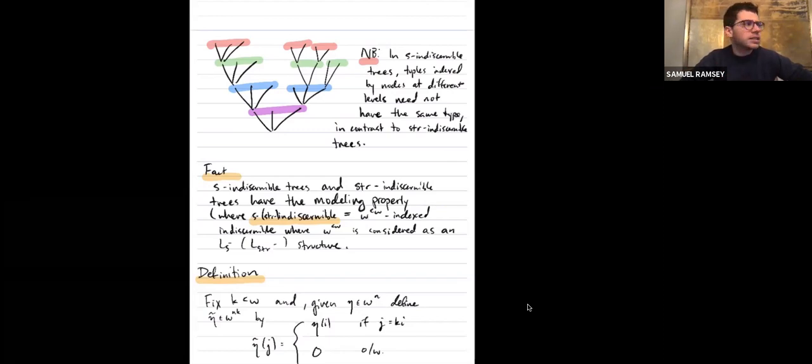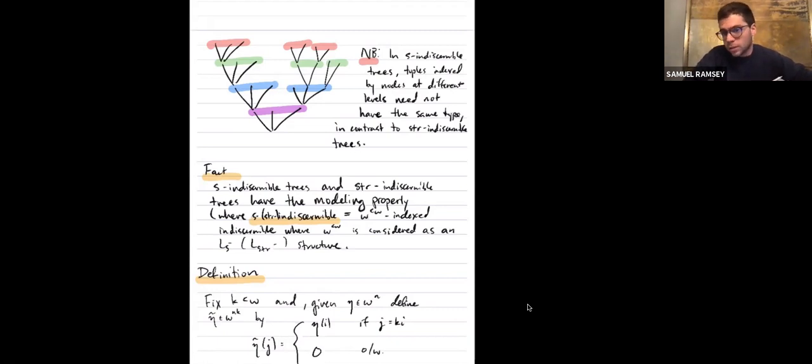In the case of S indiscernible trees, you can't just use the theorem immediately because it's not a finite language, and we needed that it was a finite language. But you can prove it for finitely many levels, and then observe that the age is an increasing union, or do it by compactness if you like. For finite levels, you can actually just do it by hand using Ramsey's theorem.